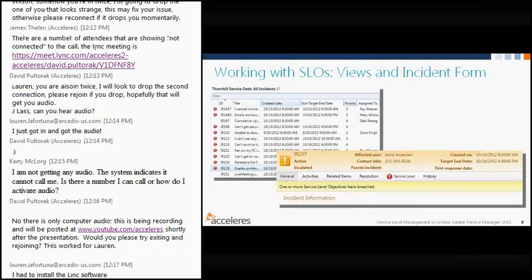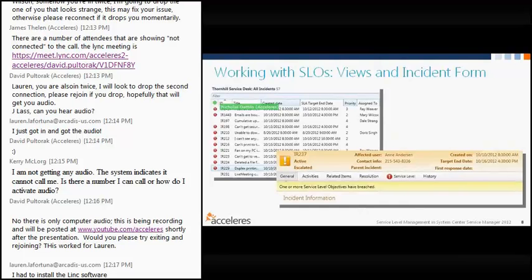Once that's been done, and our configurations are ready, they'll start applying to new work items, to new incidents and service requests. And you can see here how that gets exposed to end users, how people consume that information once it's been configured. And there's a couple of different ways. You can see this information in views. There's a few views available out of the box, like the assigned to me view, like the incidents with service levels breached view.